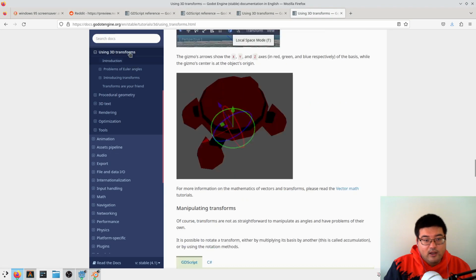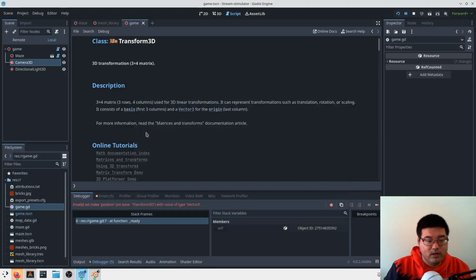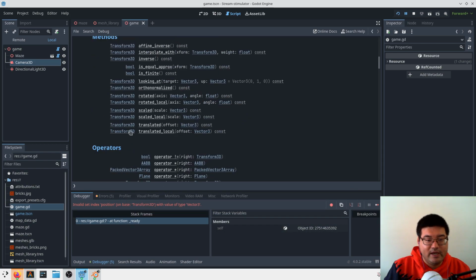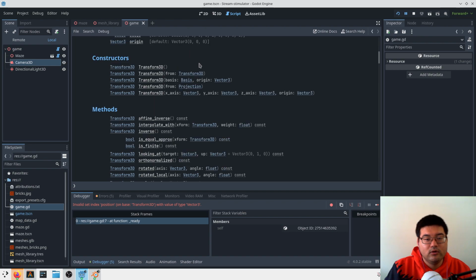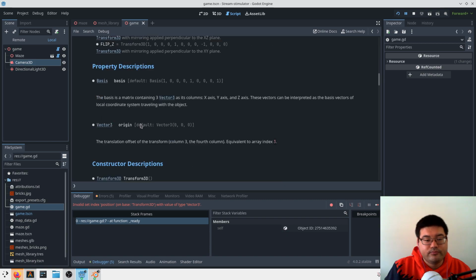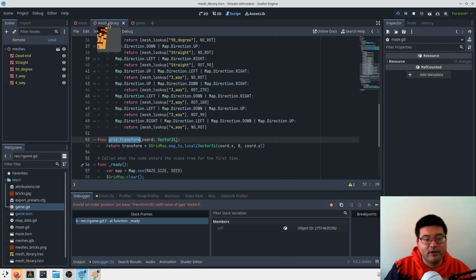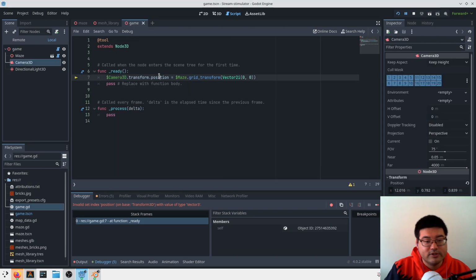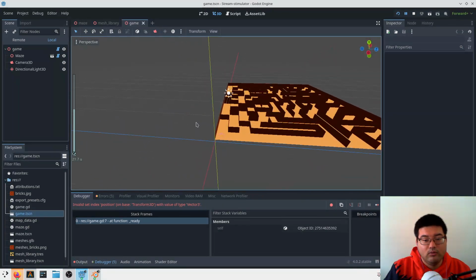Okay, let's look at the docs again. Or, I think it's in here. Search help. Transform 3D. So can I just set the position by itself? Looking at... Huh. I really thought there would be some way... Oh, origin, here. Here we go. I can set the origin, and that would do what I want. So, origin. And if I close and open game... Where the hell is my camera?